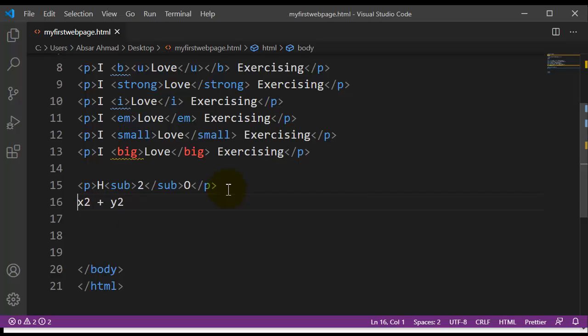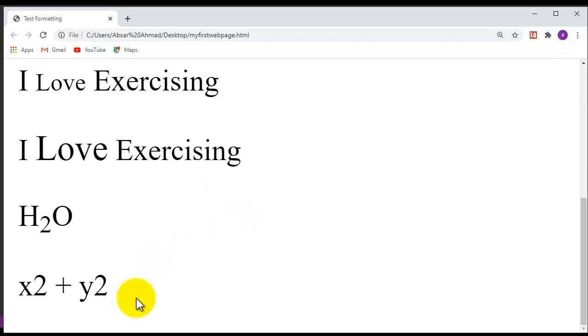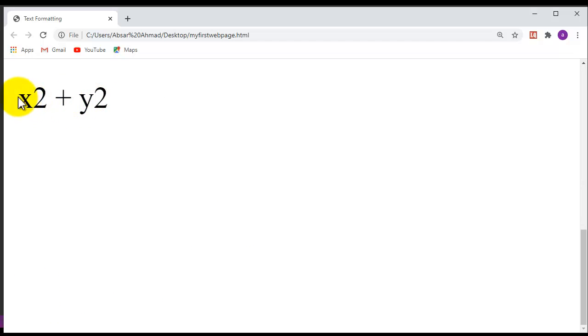To display this, first I'm going to make the text inside a paragraph. I'm just pasting it here and I'm going to show you. Now you can see it is x2 plus y2, but it is not looking good. It should be raised from the top.